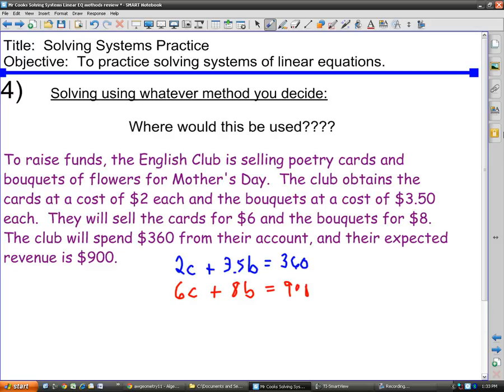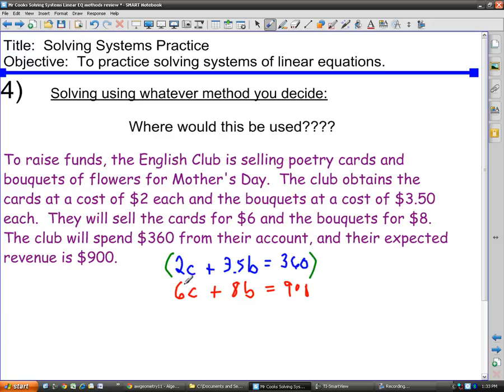So that's the system that we have, and we have a couple different ways we can go about this. We can do it by substitution, we can do it by elimination, we could graph them. If you graph, you just have to solve for one variable for each equation and then graph them on the xy plane, see where they cross. This one I'm actually going to do by elimination. I'm going to try to make my life a little bit easier, just because there's nothing really canceling out. I'm going to get rid of the c's, so I'm going to multiply the top by -3.